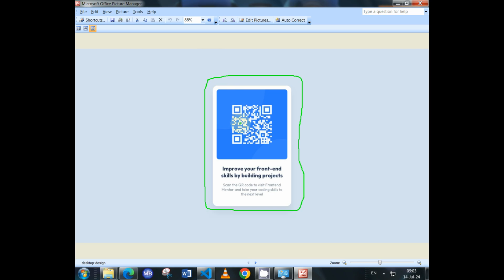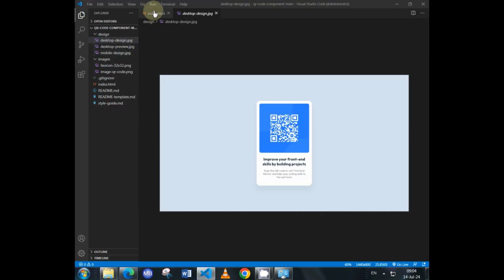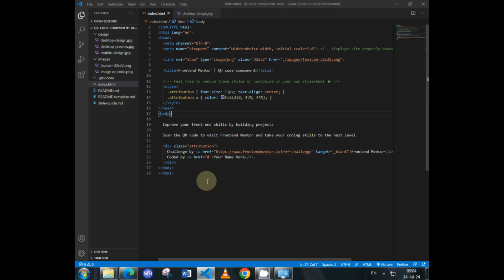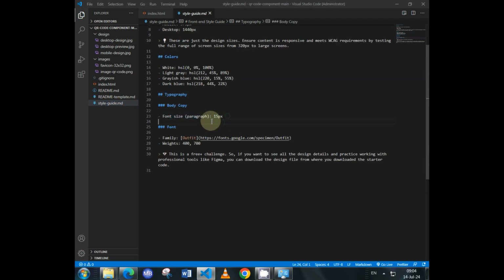So I'm gonna close this up. Turudi kwa our code editor ama our VS Code. So again, before you start solving these Frontend Mentor challenges, lazima tuangalie hizi style guide umetumia, okay? So kuna colors hapa, so ziko hapo, kila kitu umeprovidiwa. Kazi yako ni kucode, my bro, okay? Body copy wamesema font size ya paragraph ni 15 pixels. Kuna font family hapa. So alafu kitu ingine, lazima tu download your font, si ndio?